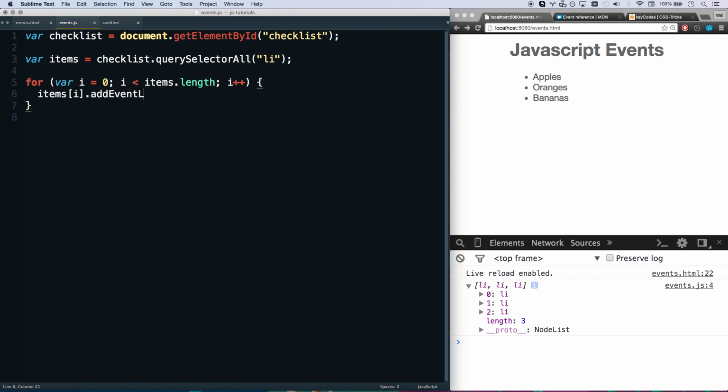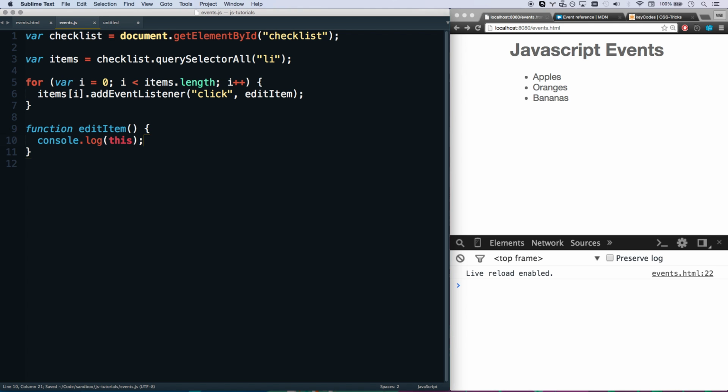So now for each item, we're going to add an event listener. And let's do a click event. And then if we do a function right here, that's not a very good idea, because every time we run through this loop for each item, it's going to create a new function to do the same thing. So we don't want to do that. Let's just actually make a function called editItem. So we've only created one function that's living in memory down here, and then it's going to run that function on any one of these items' click events. So this is better programming than adding a function in there. You can do it, it'll probably work just fine, but it's better programming to pull your function out and then add your event listener to that function. So basically, whenever we click, we want to edit this item. So let's go ahead and console log.